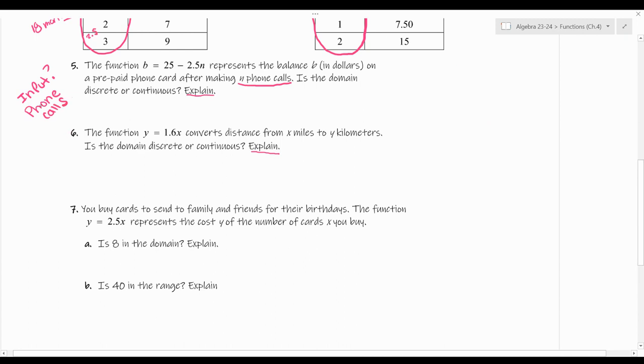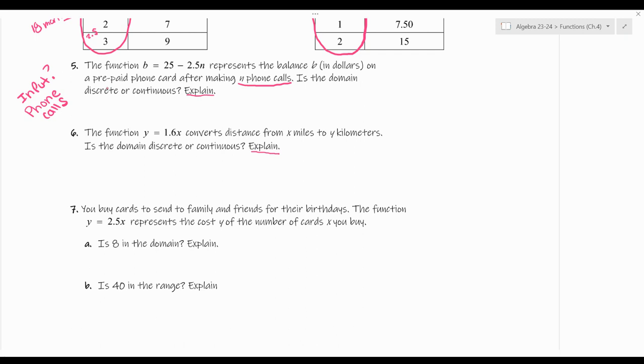So I need to know, can I talk about having 1.5 phone calls? Can I talk about making half a phone call? Can I talk about 2.5 phone calls? If you're on the phone talking to your friends, and you say, oh yeah, I'm kind of over our conversation, I'm just going to hang up, that was still 1 phone call. It could be a short phone call, but it was still a phone call.